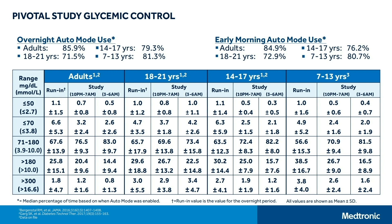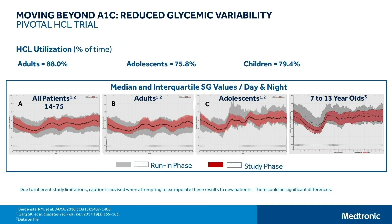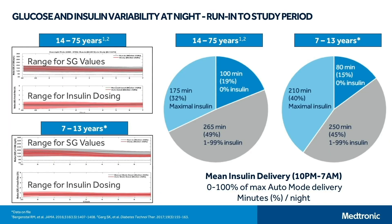Now I want to outline the glycemic control that can result from using the MiniMed 670G system. All patients — adults, adolescents, and children — lined up from midnight to midnight, show the effect of the device while people are sleeping: it brings them gradually down to a great fasting glucose value, and demonstrates the effects of meals and the improvement in mitigating both high and low glucose values, with not much difference across age ranges. This slide articulates how this device reduces variability of glucose values while increasing variability of insulin delivery.